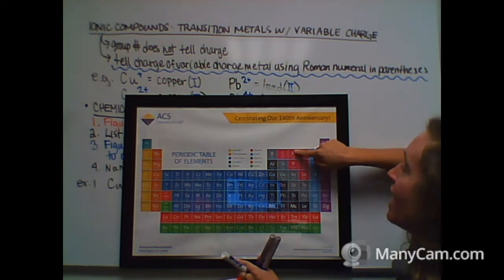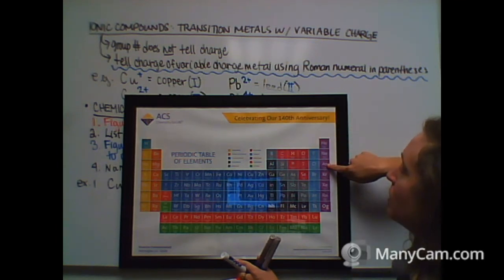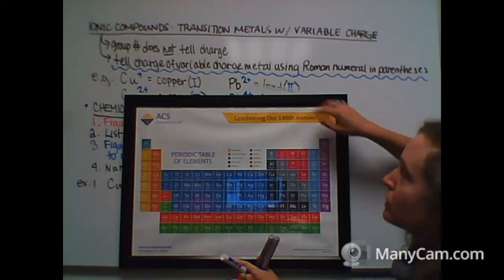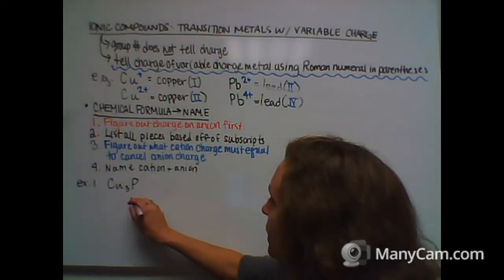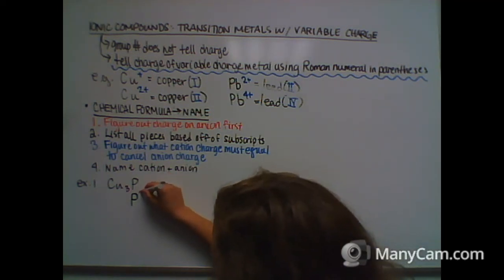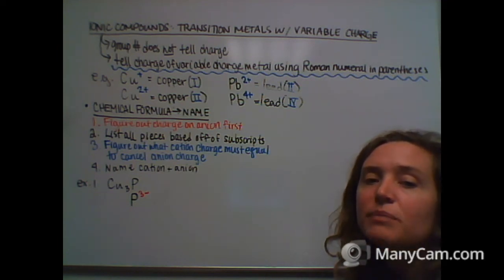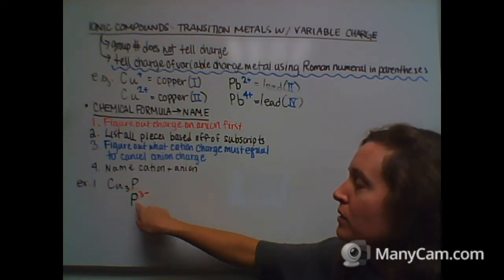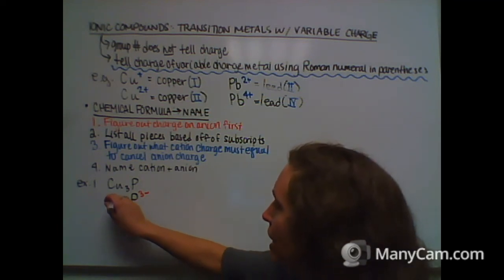And the other way we can look at that is that phosphorus is 3 places away from argon, meaning that when it becomes an ion, it gains 1, 2, 3 electrons, getting a 3- charge. So let's write out the charge on phosphorus, 3-. Now we're going to list all the pieces based off of the subscripts, meaning there's 1, right? We just don't write it. So there's 1 P3-, and there's 3 copper ions. So let's write out all of those pieces.